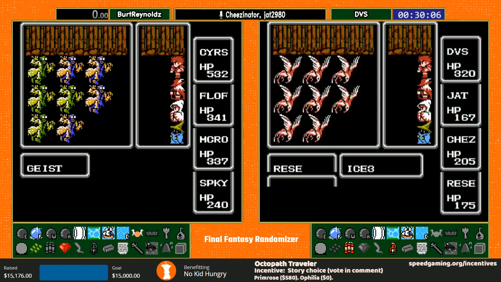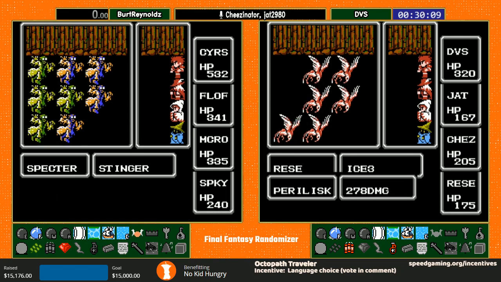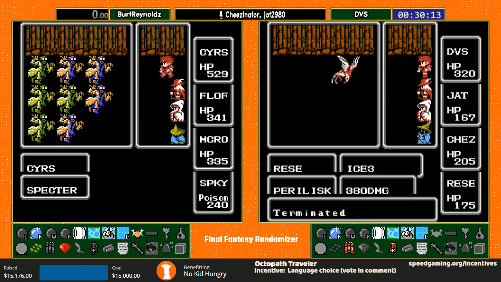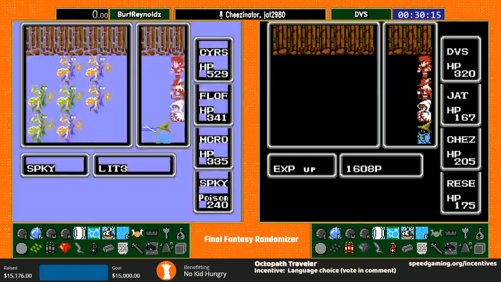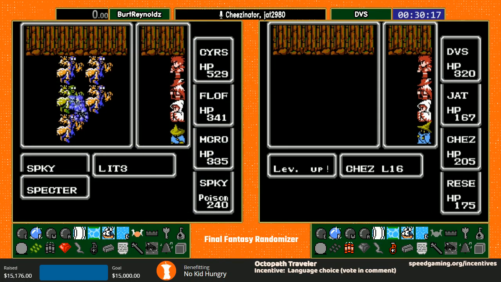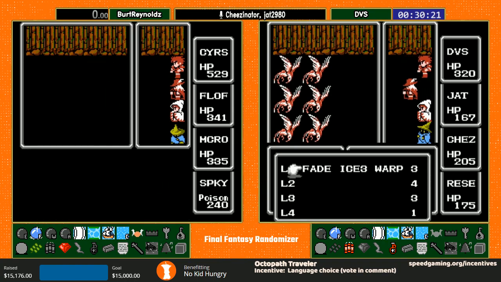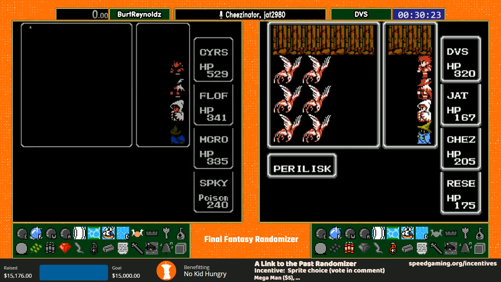So I was wondering why DVS wasn't warping out here earlier, and that's because he wanted to take this Perilous grind. And the reason for this is that Ice 3 is quite good against them. So taking these out pretty easily and going to get some levels, and then he's going to warp out of here and feel just great about going into some of these later dungeons.